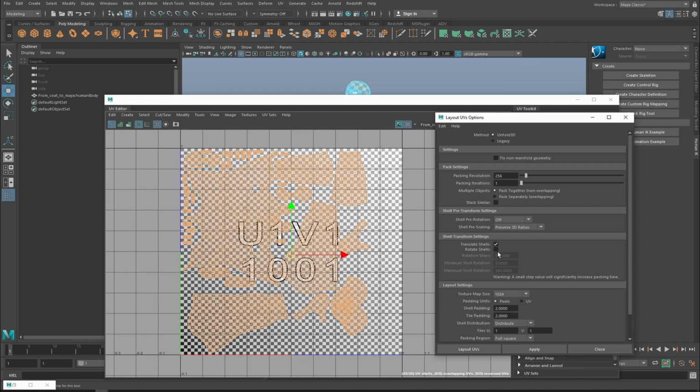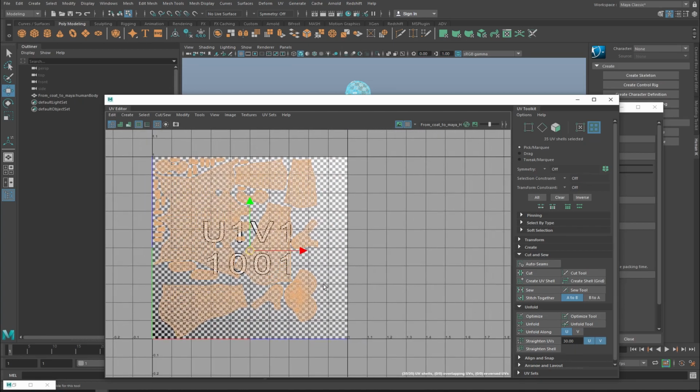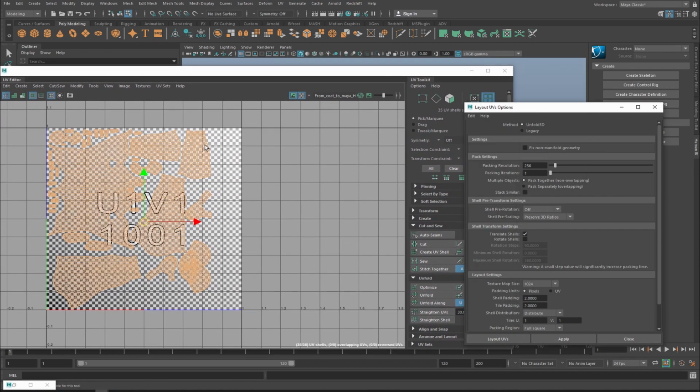Okay, and in this case, if you want to create the UDIMs, let's say that I want to divide the UV coordinates for this character on four 2K textures, then I can go here into the layout options.